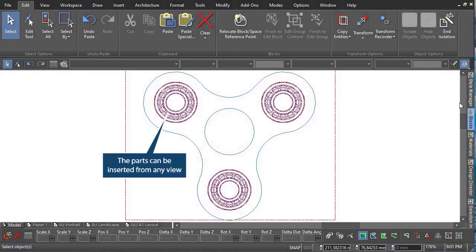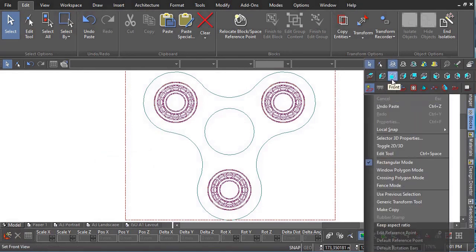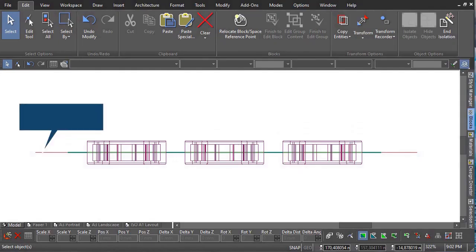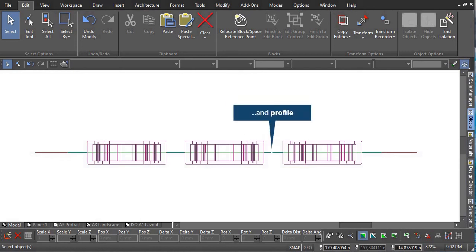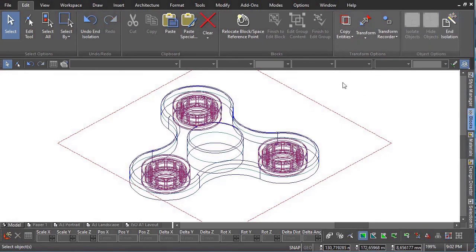Parts which are inserted from the blocks palette can be inserted in any view. When the bearing has been inserted into the sketch, the End Isolation tool is used to reveal the hidden parts.